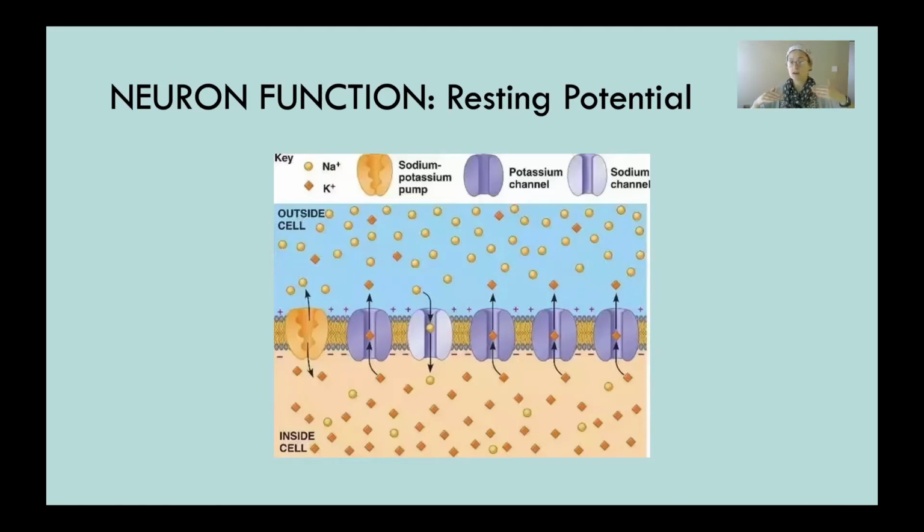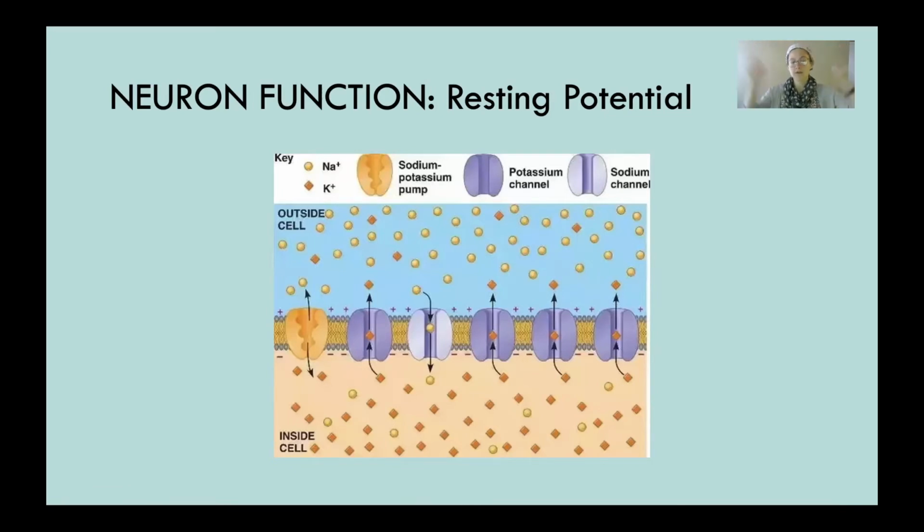The outside of the cell is positively charged compared to the inside. So the voltage difference across the membrane is what we're most interested in and what causes this buildup of potential energy, which is why we call it resting potential. Positively charged potassium ions are more concentrated inside the cell than outside. Even though they're positive, remember the inside of the cell is still negative from those large proteins that outweigh these little positive particles. So just keep in mind it's negative here.